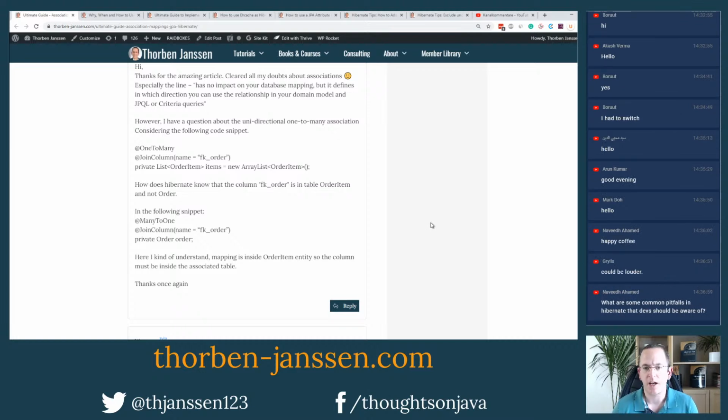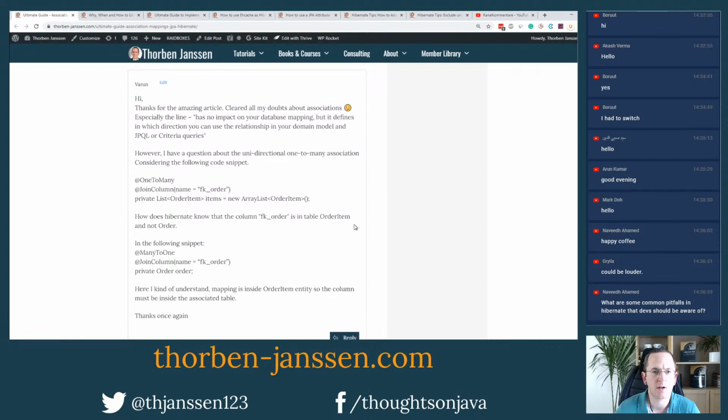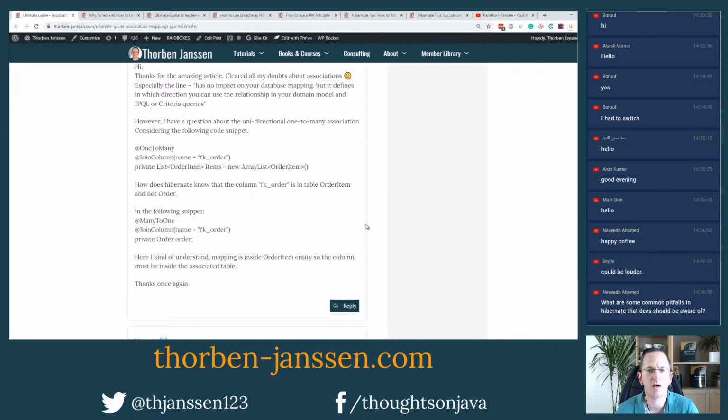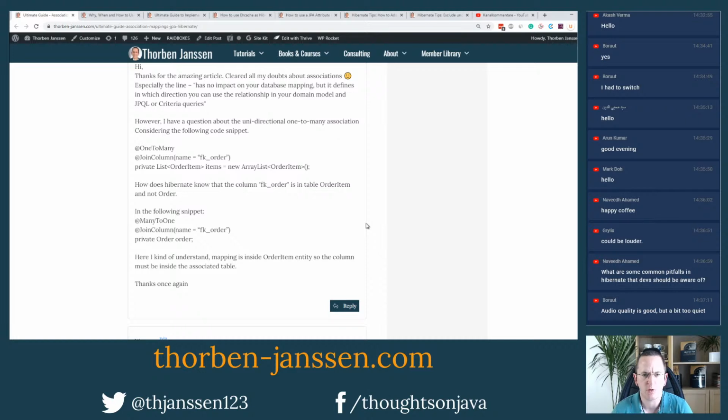Okay, so here we have an article about association mappings, and I got a question from Varun who asked about the mapping of unidirectional one-to-many association, considering the following code snippet. So we have a one-to-many association with join column, the unidirectional one.